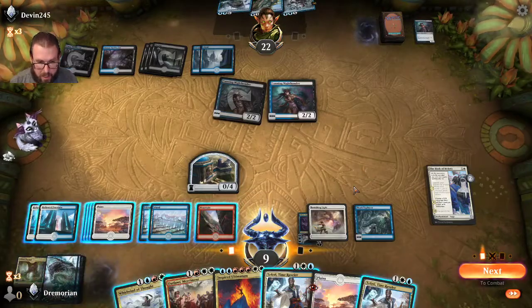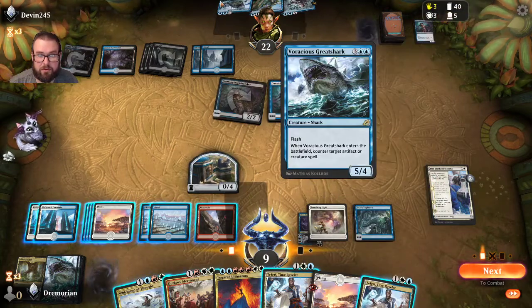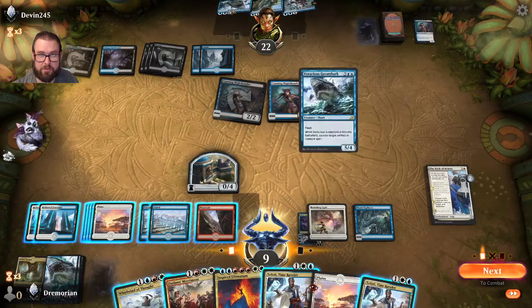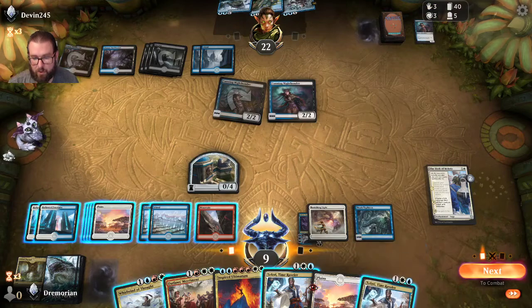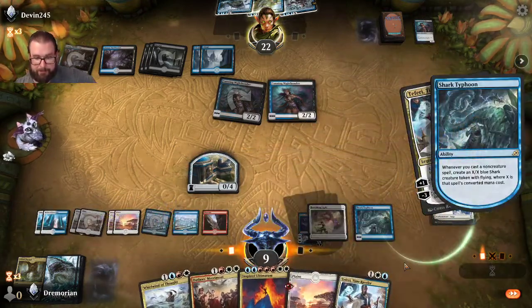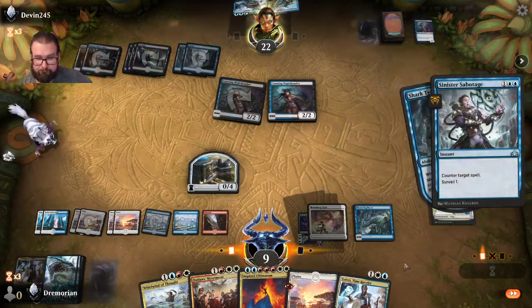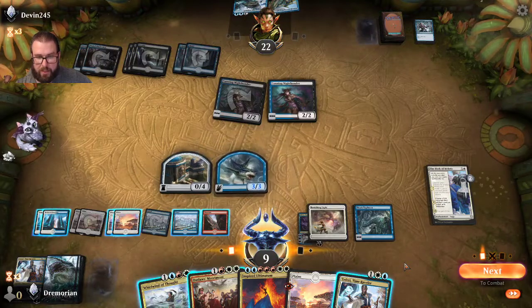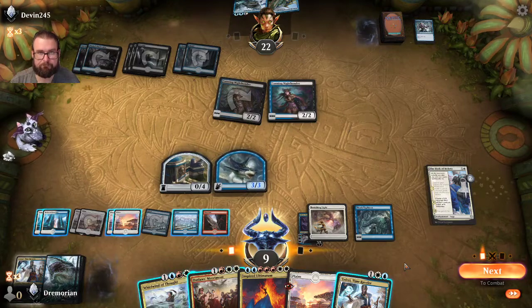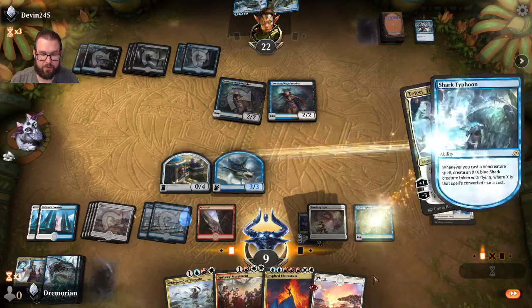Okay. Since I have multiple Teferis, he's got one... Flash costs 2 less. 1 less, so 3... He's got 1 counter. So here's what I'm going to do. I'm going to play a Teferi. And then what's the move here? I'm gonna play another Teferi.